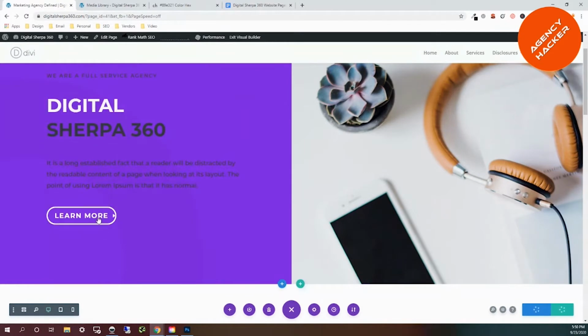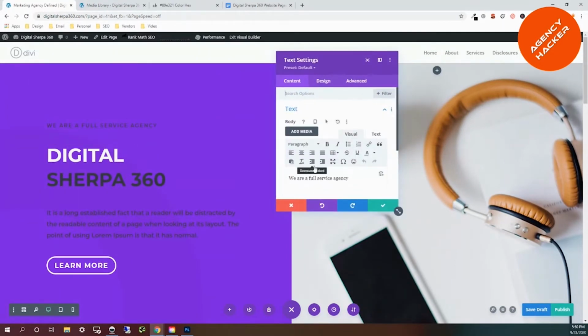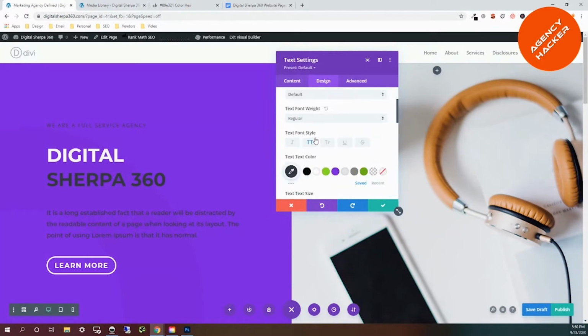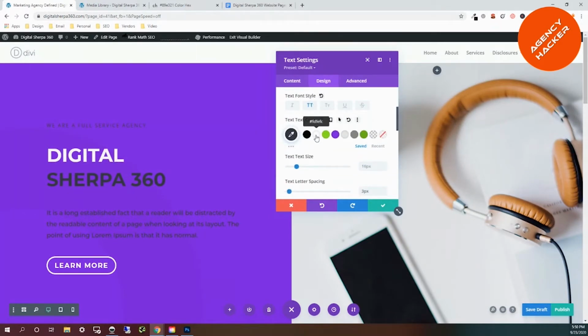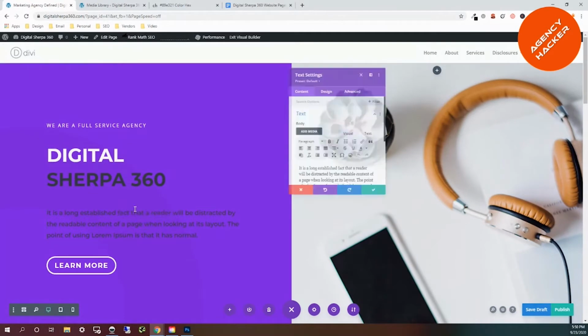But see how this, I don't really know how I feel about this, but I have dark colors on dark colors. So I need to change these. I'm going to change this, and that's a paragraph. So if I click in here, it's going to show me that it's a paragraph. I'm going to click on design, click on text, and make the text color white. See how it just popped? That's pretty slick. I need all of this to be white so it shows up well.